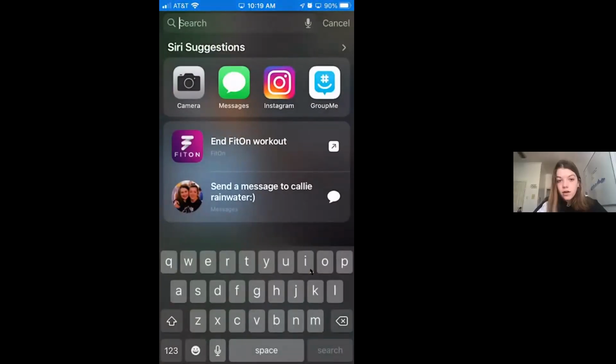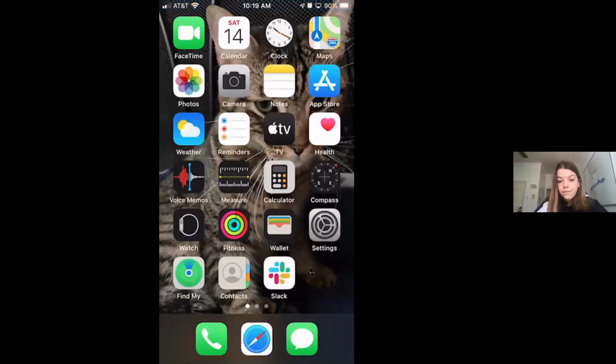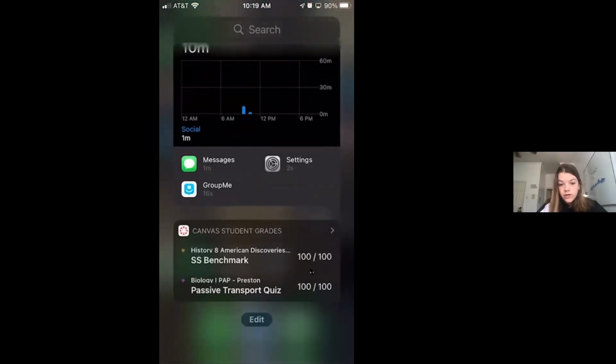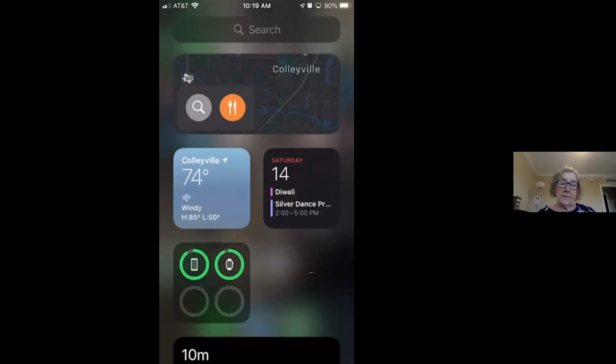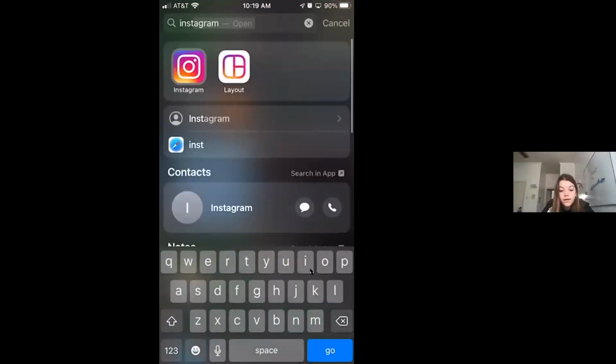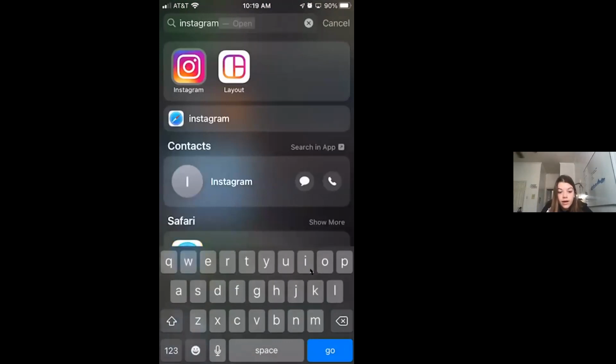So if you go to TikTok, you can search in your search bar. So here, this is your home screen, right? Then if you swipe to the left, you get this, which has all of these icons on it. And if you click the search bar, you can search for an app. And now I can search for this app.